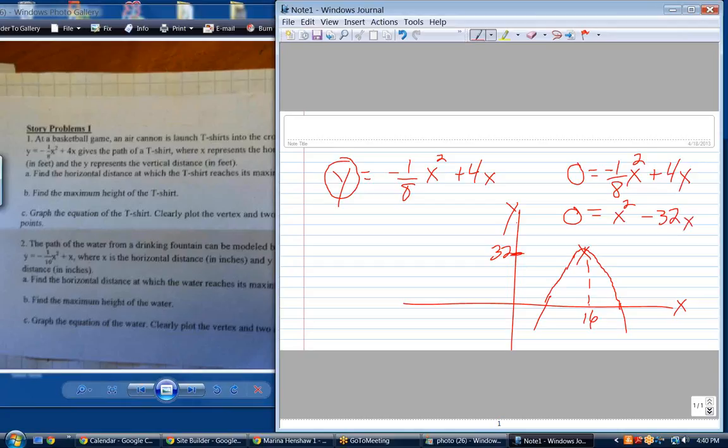Okay, so now I've made it simpler. Still haven't solved it. Now I don't really need the quadratic. I don't need to factor this like I would factor a quadratic if there was a constant in it. How else can I factor this? I'm going to start writing it over here where I have more room. So I'm going to say x squared minus 32x equals 0. What's the best way to solve that?